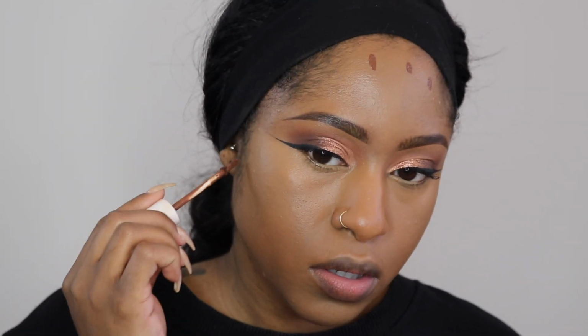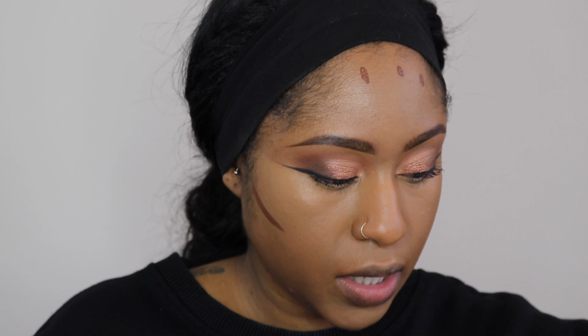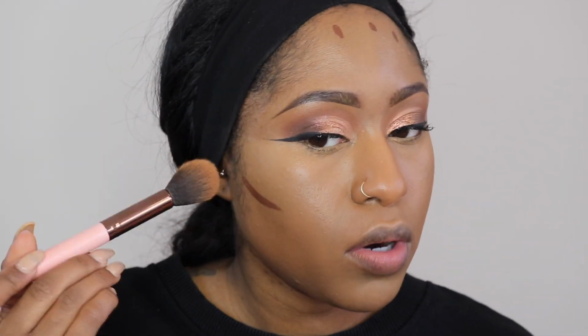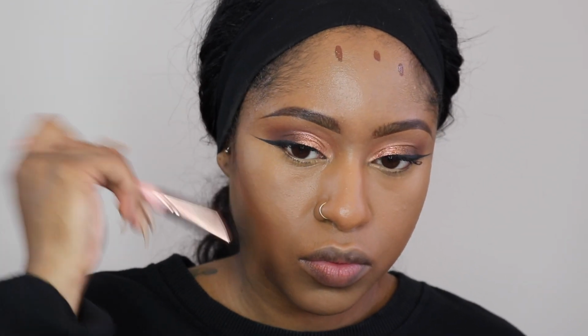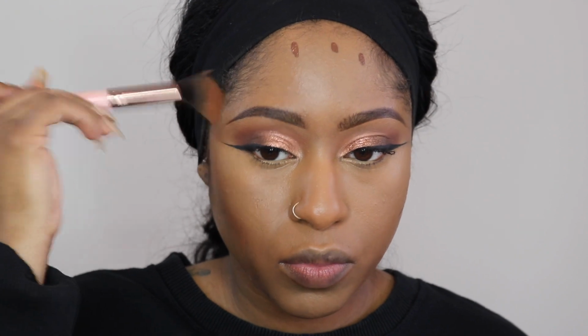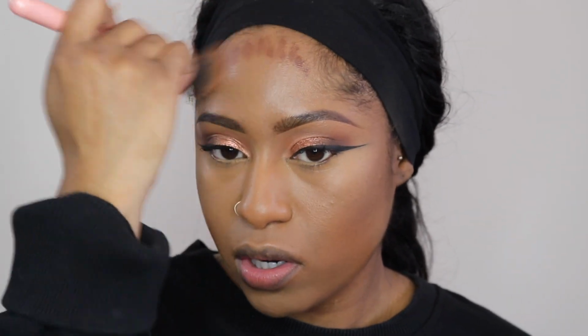So I'm going to cream contour, and this is my ColourPop No Filter Concealer Deep Dark 56, and I'm gonna go back with my foundation brush and blend that out, which again I never used to do before. Not that it's a revelation, like oh my god, you're using a brush, but it was just something that I personally didn't used to do. I used to always use a sponge for anything that was liquid or cream. I never used a brush.